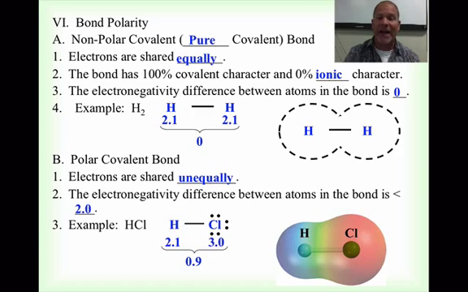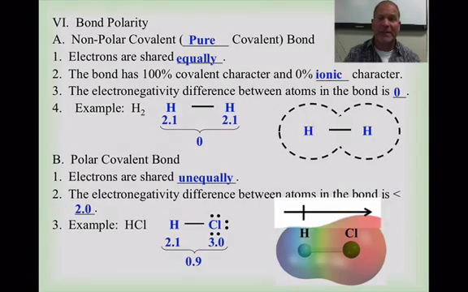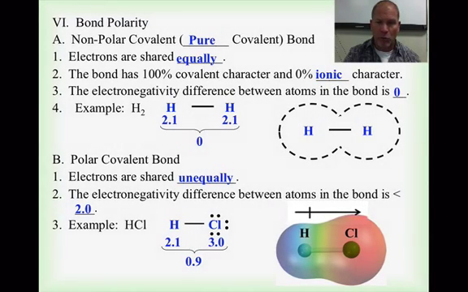Because the chlorine has a higher electronegativity, it is pulling the electron more than the hydrogen is. So in this situation, it is pulling more, yet it's not taking it completely away from the hydrogen yet. So it's still in the process of sharing. In this situation, we'll also start to draw polar arrows. The only time we draw polar arrows is with the polar covalent.